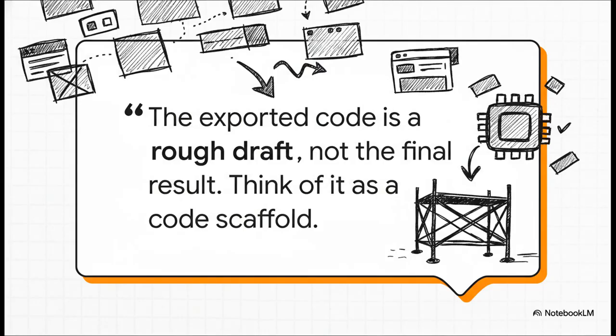Now, a super important heads up. When you first export code from Figma, don't expect it to be perfect. It's not. Think of it like a rough sketch or a wireframe made of code. It's just a scaffold, a starting point. It's what we hand off to our AI assistant to turn into something beautiful.